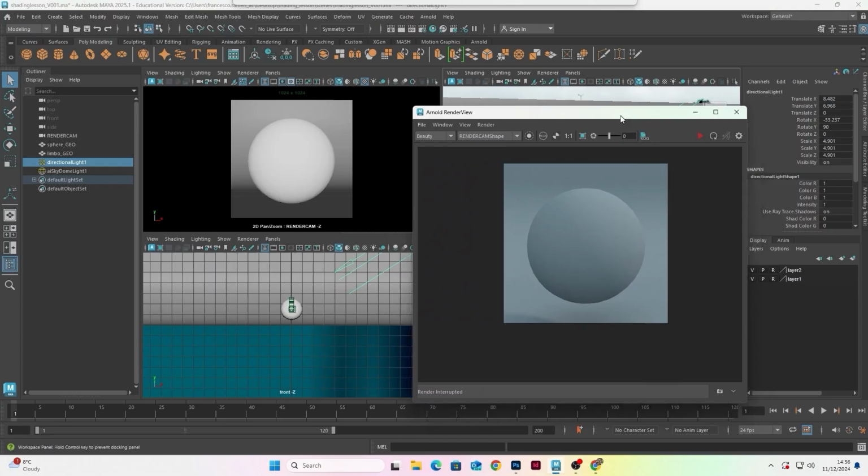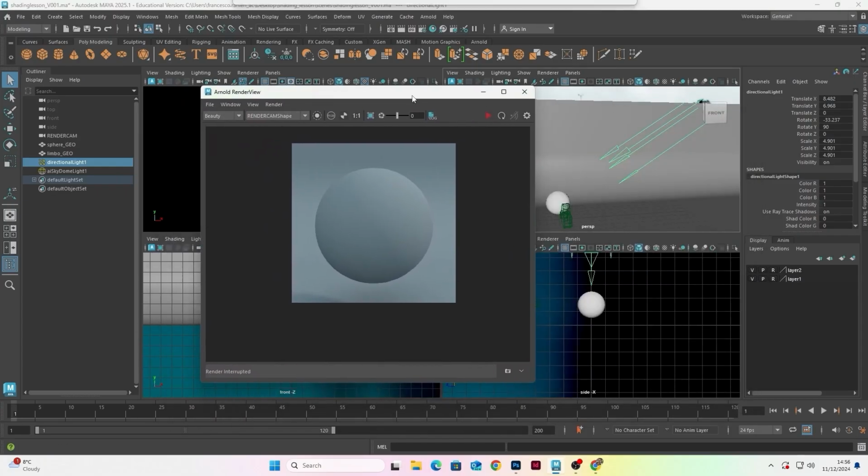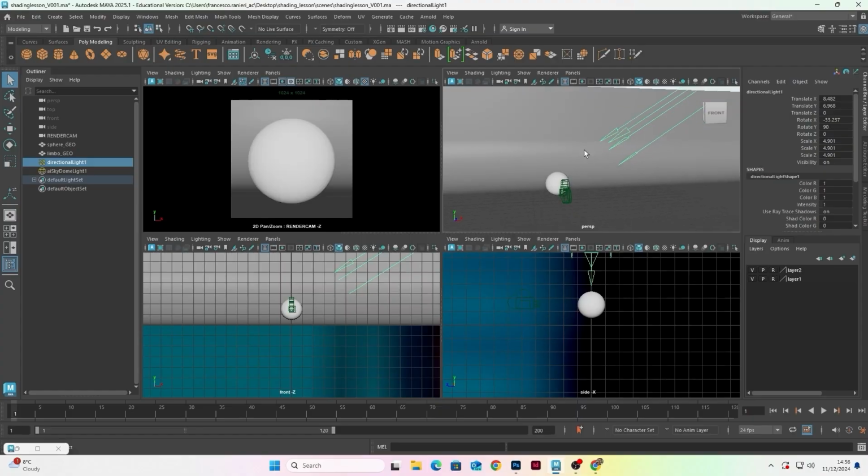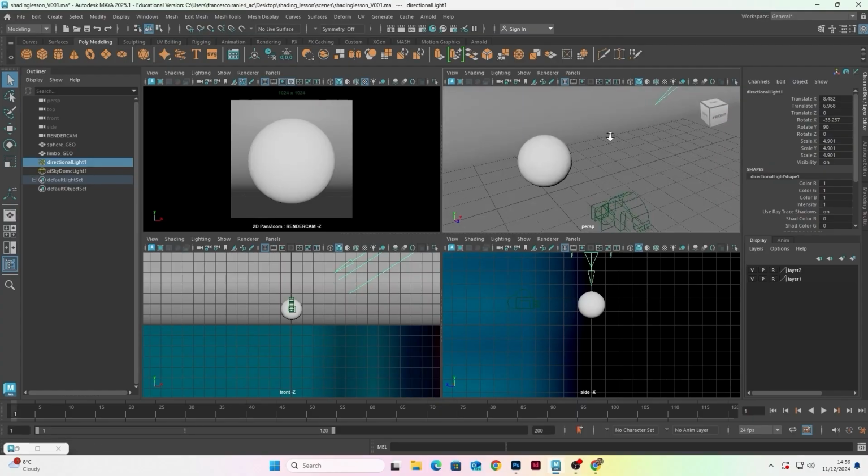So now let's create our first material using Arnold. So let's minimize this for now, and to create a material to do shading, which is a fancy term that means basically creating material using texture and node graphs. That is what we are going to do in a simple way today. You're going to do that with the Hypershade. So to go to the Hypershade is this icon here.